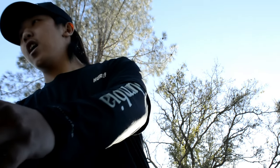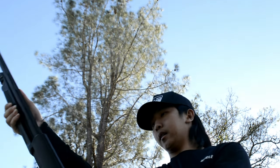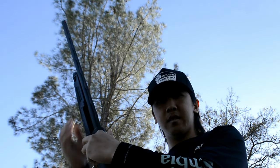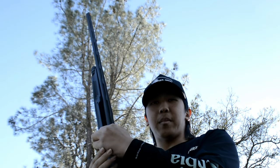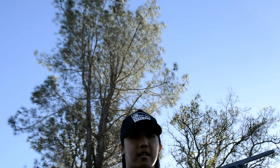So let's go ahead and load this bad boy. There you go. It is 20 gauge. So let's go ahead and load her up. Oh baby, it is dirty. Where's all this dust coming from? I have no idea. Bam, baby. She's locked and loaded. All right, make sure safety's off. And then let's get right into the hunting.